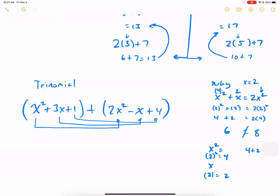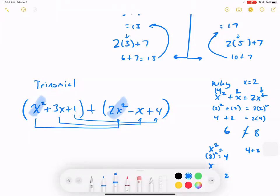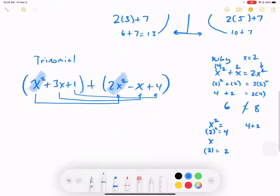So what we do is we leave the x's alone. X squared is on a different level than x's. So what I'm talking about here, reiterating this, is that when I'm looking at x squares and x squares, I can only combine them together because of the same type. Now, x squared plus 2x squared is 3x squared total. How about the 3x's here? 3x minus x. We only have 3 minus 1, which is 2x's. And 1 plus 4 is 5.